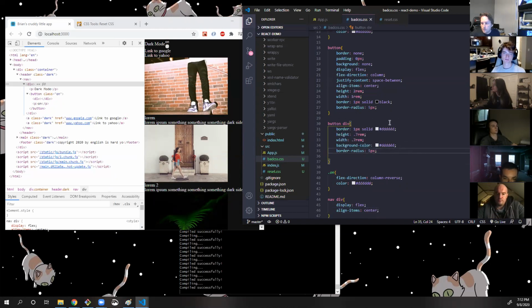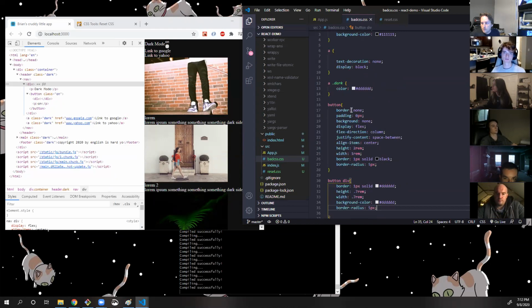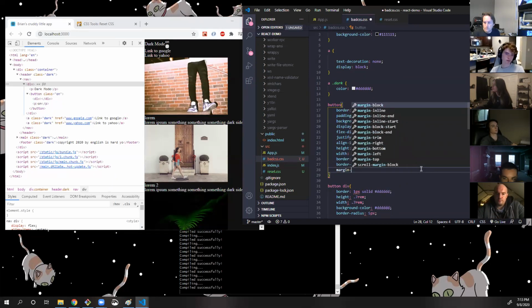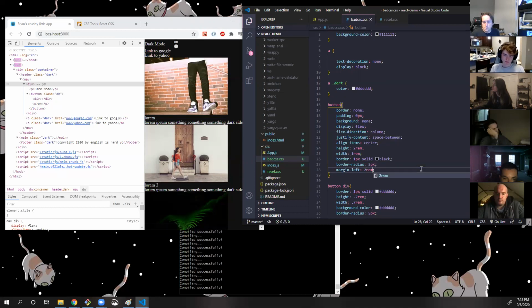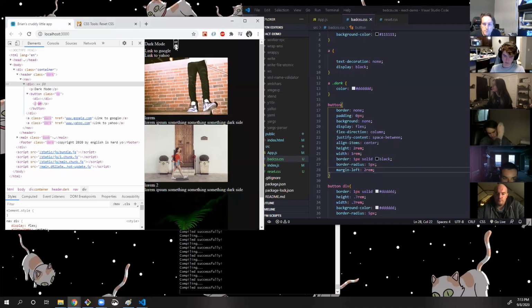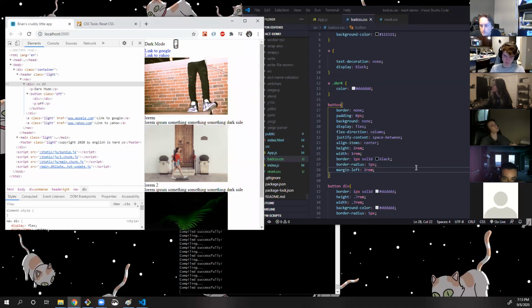Let's do a little bit of margin left. A little margin left. So you've got a dark mode button on, off, on, off.